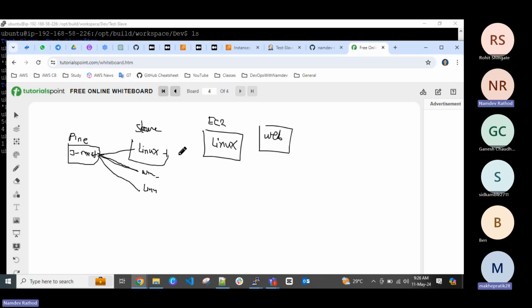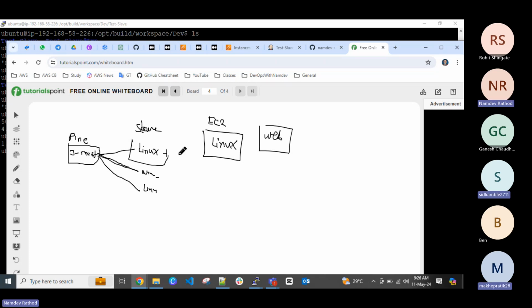If you have multiple job environments in your project, you can add 3 or 4 slave nodes depending on that. Your actual code, which you configure in Git as source code management, will deploy on your target server, not on the slave servers.